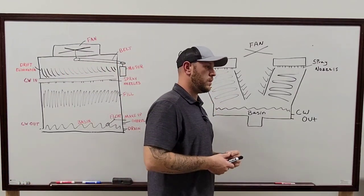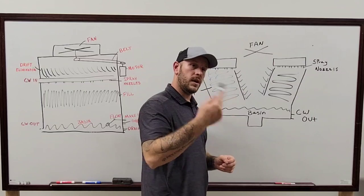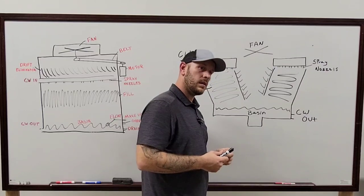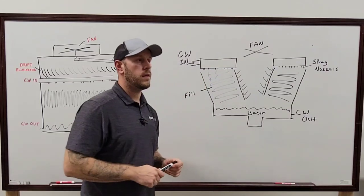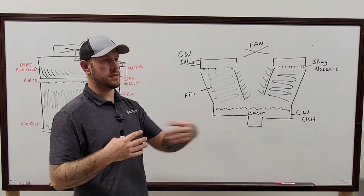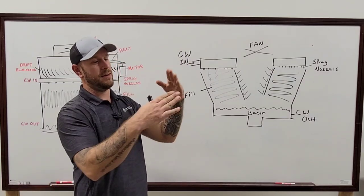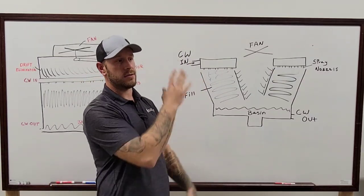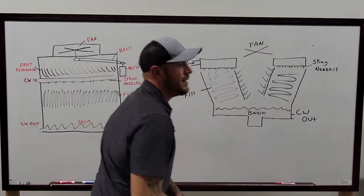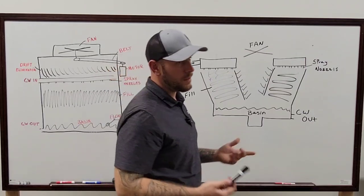They also have, I'm not sure if you can tell me the right name of them, the one where it's got the roundabout blower section where a shaft runs all the way through it. It's a forced draft centrifugal. There you go. That one, with the blower wheel on the side. Right. The blower wheel is on the outside of it, and it doesn't actually touch any of the water inside, but it blows through the entire fill as the water's coming down, kind of crossing everything as it's running through there. I don't know, those are more rare, though. Yeah, I think those are more old style.